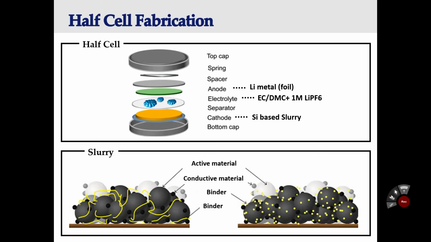To measure only the capacity of the battery's anode material, the other parts are measured using a fixed half-cell structure. The silicon structure that we make is used as an active material and only this part changes. Mix the active materials, conductive agents, and binders to form slurry and apply it to copper foil to make electrodes.